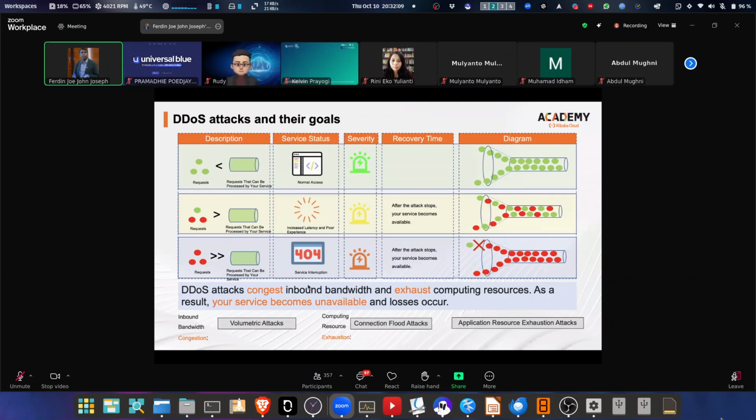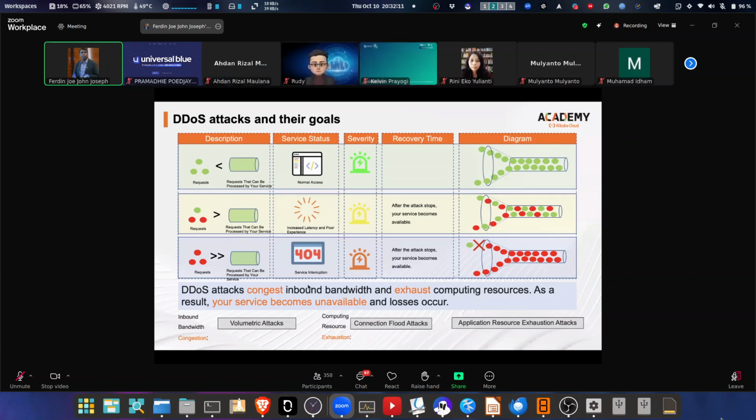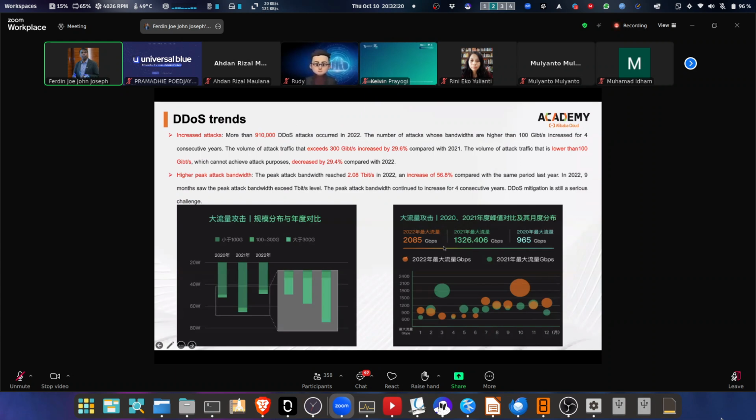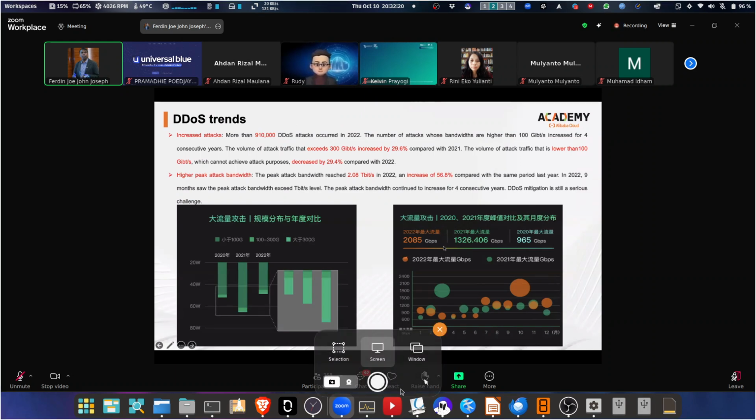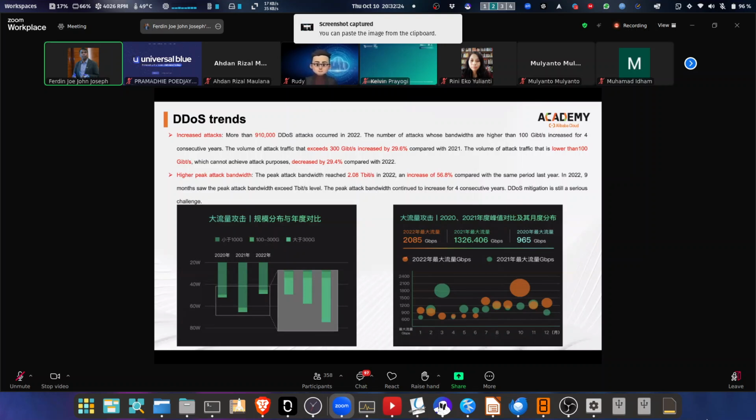We have attacks like volumetric attacks, connection flood attacks, and application resource exhaustion attacks. For the DDoS trends, there were 910,000 DDoS attacks, almost a million attacks in the year 2022 itself.